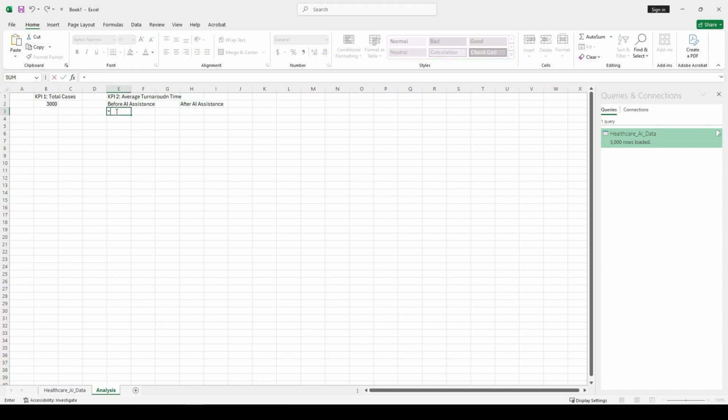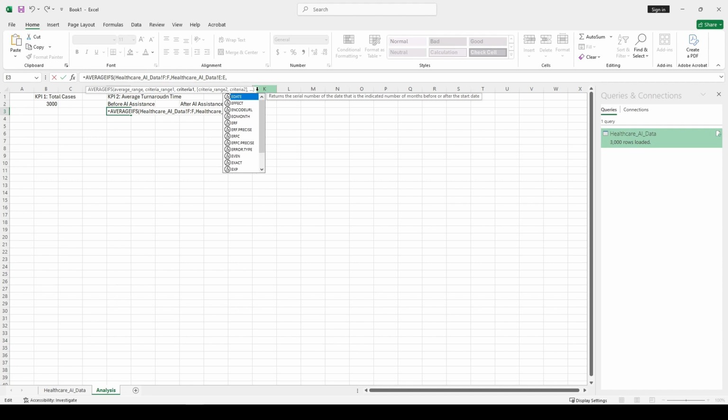So on this one, we do AVERAGEIFS on the healthcare data, F column, which is going to be the average turnaround time, and then we want our healthcare data from the E column, and when they're false.